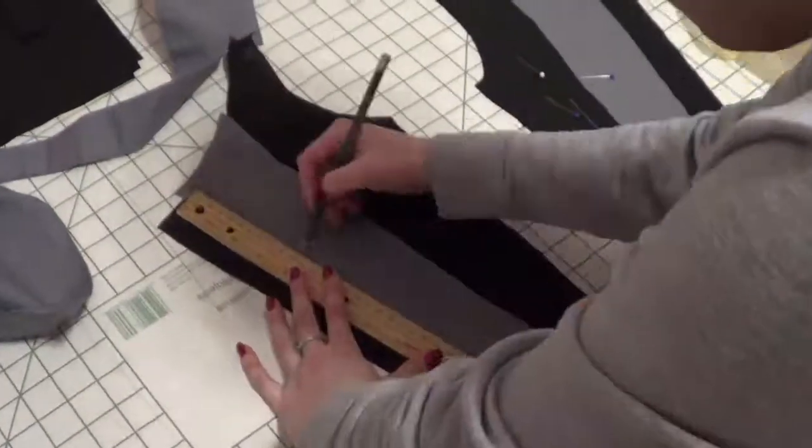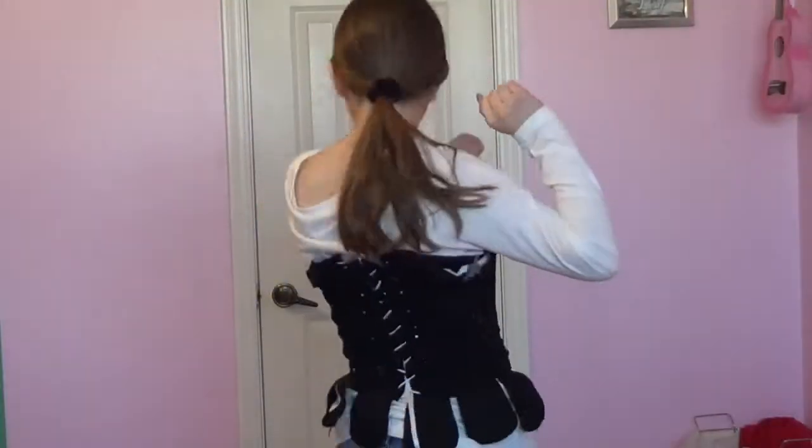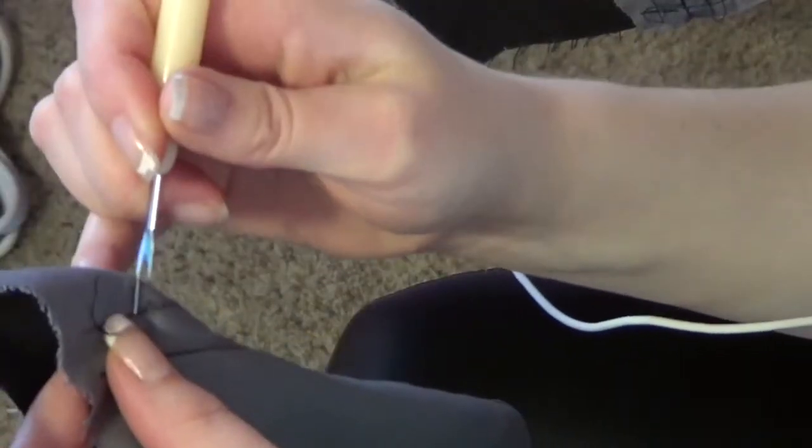to start by making a mock-up with some black and gray fabric that I had lying around. The mock-up turned out pretty well. I decided not to do any of the finishing touches like sewing the seam across the top above the boning or things like that, just because why should I have to rip all that out to get the boning out, and it's only a mock-up. In fact, I think at this point I've actually thrown it away because I made these stays over a year ago. So I made the mock-up.